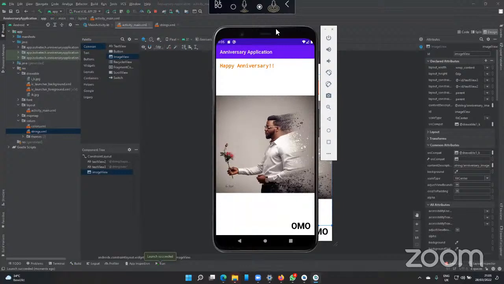So yes, this is the first application we have built, and we have talked about views. We have talked about a lot, views. We've talked about view groups, constraint layout, and a lot of things just in building the application. Like I said, I want us to learn some concepts and at the same time apply them. I could teach you the theoretical and then we'll do the practical later, but why not take them hand in hand? So, any question before I probably move to something else, or we call it timeout? Any questions so far?